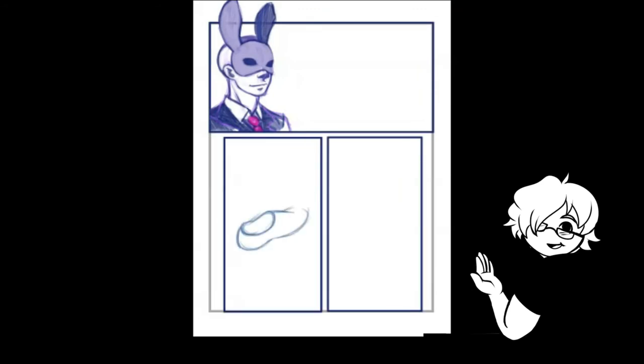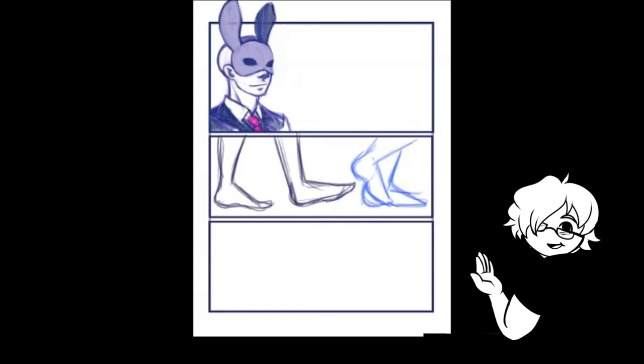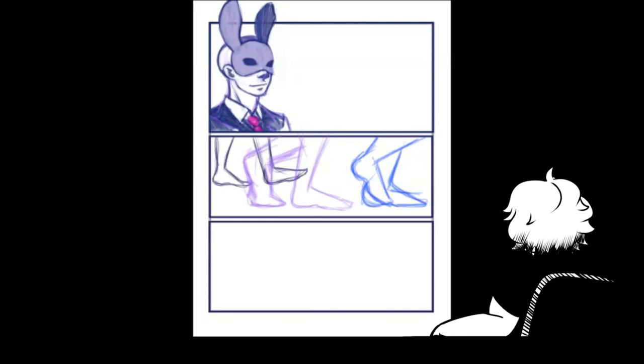Now, this was an absolute nightmare. This is something I've got in mind where the characters are walking on grass, and then as they lift their feet, the grass becomes mosaic. Now, as you'll see as we go along with this one, I did try this process. I tried to see how it would work.